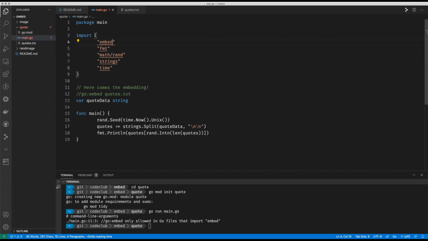Like underscore package? Yeah, we can just alias it to the blank identifier, underscore, similar to if you import a database driver, where you're importing it purely for the side effect and you won't be using that library's names. That was previously the only legit reason for doing an import alias that I know of. Now there's another one. But in general, we don't want to alias things that we import, do we? If they have the wrong package name, then we should just fix the package name.